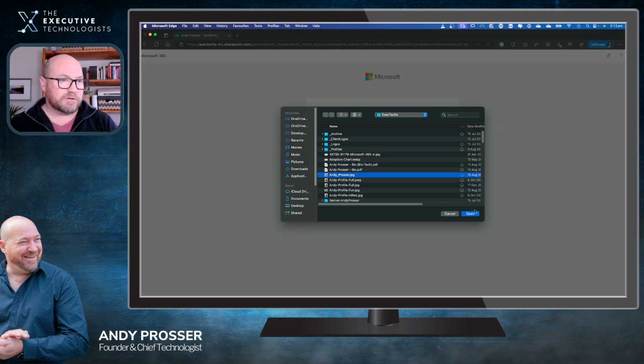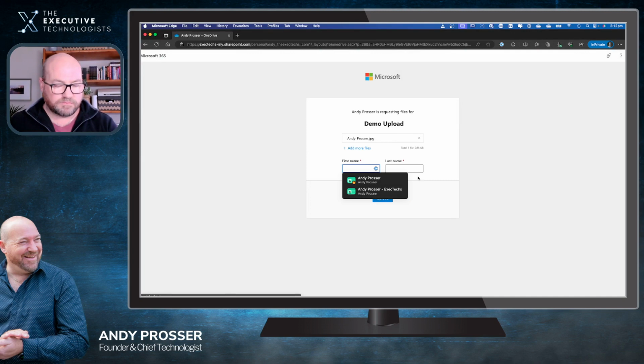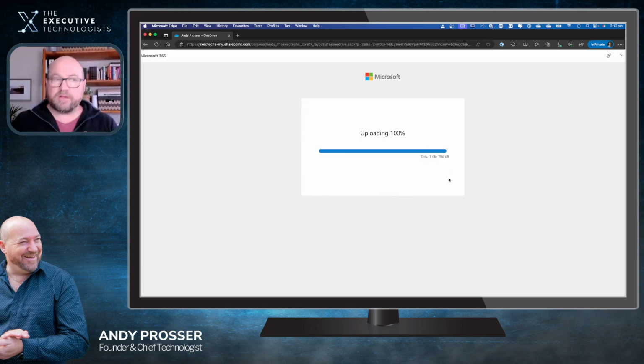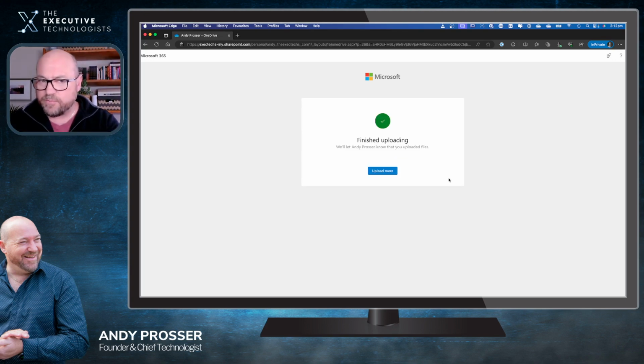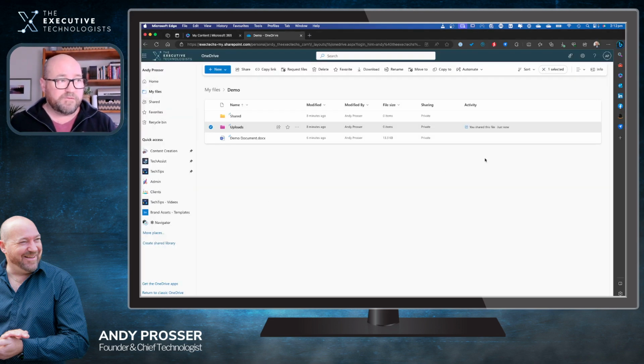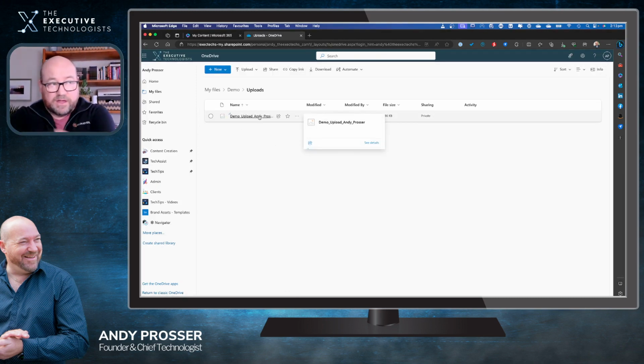I'm just going to pick this one. I can upload that file. Now I can go and upload multiple files through here. It could be a very large file, etc. But it's a very simple, secure way of doing that. Now, when I switch back to my file request, I can come into this uploads folder, and now you'll see that file I just uploaded. I can't see, as the uploader, what file's in there, but you can collect this information.